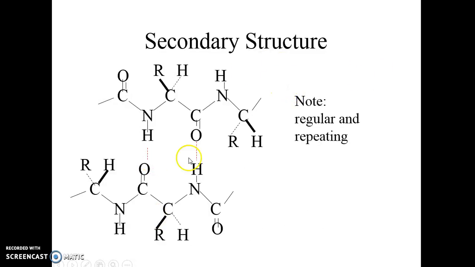Here is an image of secondary structure. Here you see a peptide bond, and here you see a peptide bond. This is an example of beta-pleated sheet hydrogen bonding. It's between peptide bonds. When you have this in proteins, you might have 3 or 4 chains aligned together like this, making a little flat area. You can have big, long chains of this in some structural polymers. For instance, silk is all beta-pleated sheet, and it makes a very strong thread because of it.